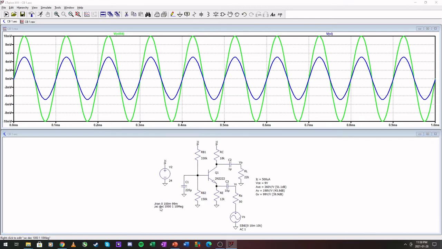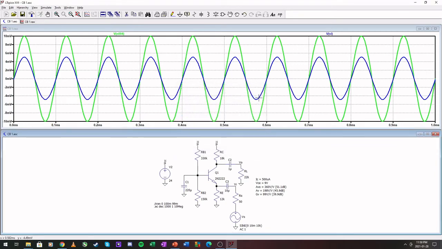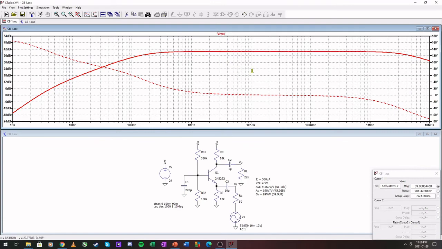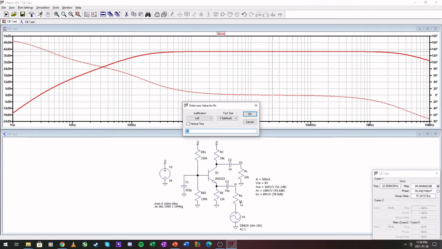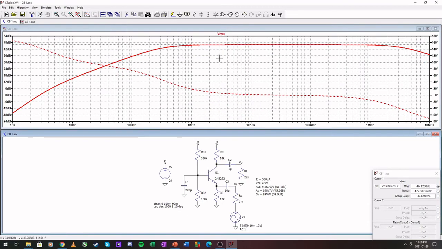And let's run the transient, no, sorry, not the transient, the AC analysis, and see what the AC analysis brings us in terms of the gains that we want. So this is the total gain at 39.969 dB, so close to 40. Let's make this a very small value, taking our input loading out of the equation.